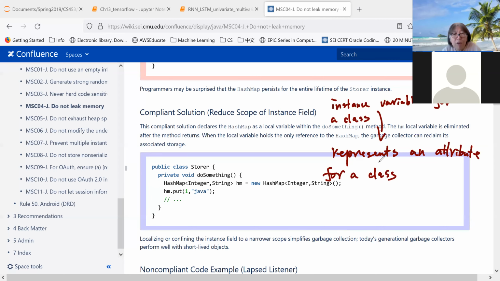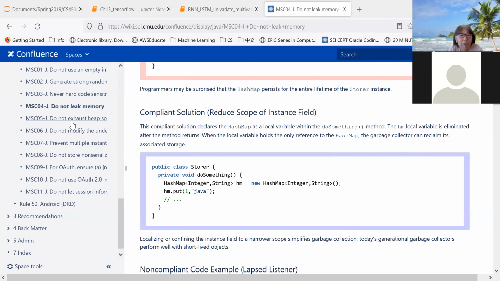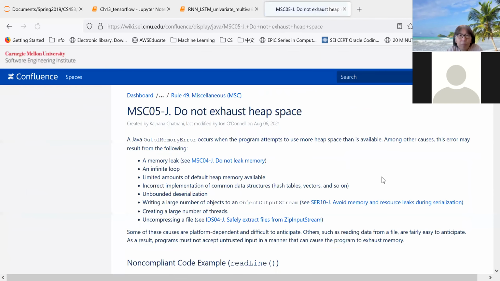Here the purpose of this variable is purely within this method; outside of the method it has no usage. So you shouldn't put it as an instance variable. In this case, toward the end of the method, garbage collection can take care of this object, so it won't cause a memory leak problem. So that's regarding this one.